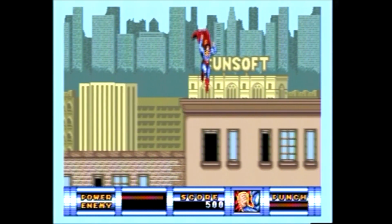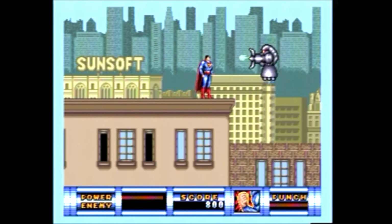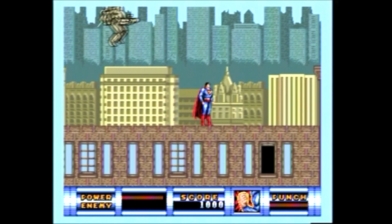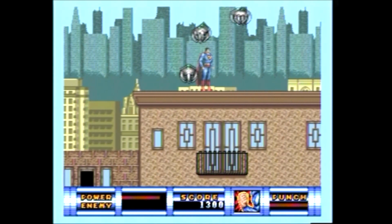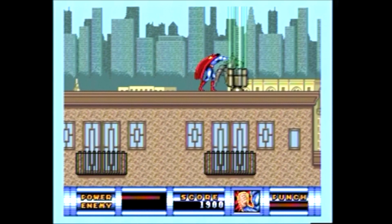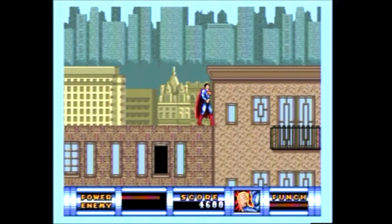Superman is an action platformer for one player only, with one standard mode of difficulty, unless you have the European version, which gives you an option screen that includes the ability to change your difficulty. Here in the States, we got no option screen at all. For the basic controls, use a D-pad to move Superman, A to activate your current superpower, B to punch, and C to jump. You can press up and jump to jump higher, and double press left or right to run.